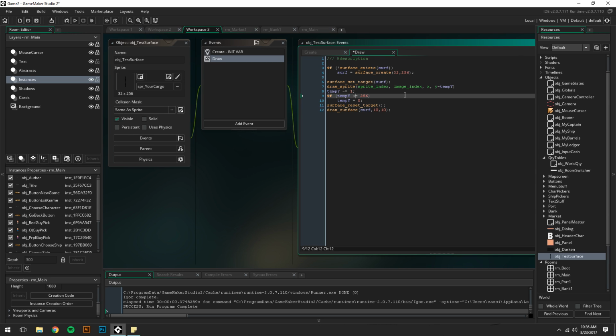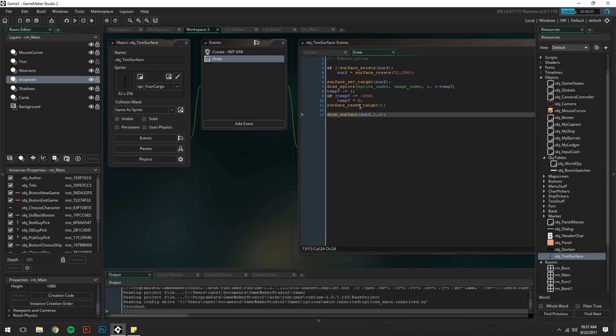Oops. Less than or equal to negative 256. Temp y equals 0. Surface set target. Draw surface, but not at those coordinates. Let's do just X and Y. Alright, we'll try this out.